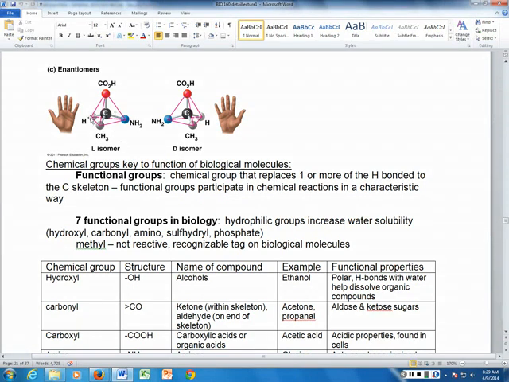But in any case, if they're arranged differently, they will spin light differently. So you've got right and left isomers in a sense, except we call them L and D isomers. Anybody think of something you see that's got that?